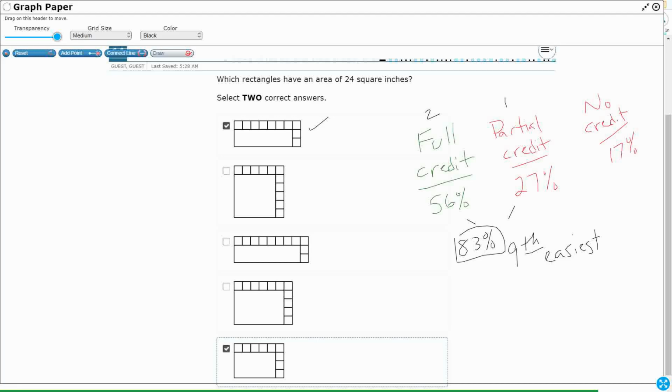Hopefully, they see this pattern here that you can just complete these, and you can just count the number of rows and multiply that by the number of columns. That's a really efficient way to do this rather than numbering each and every one of these.